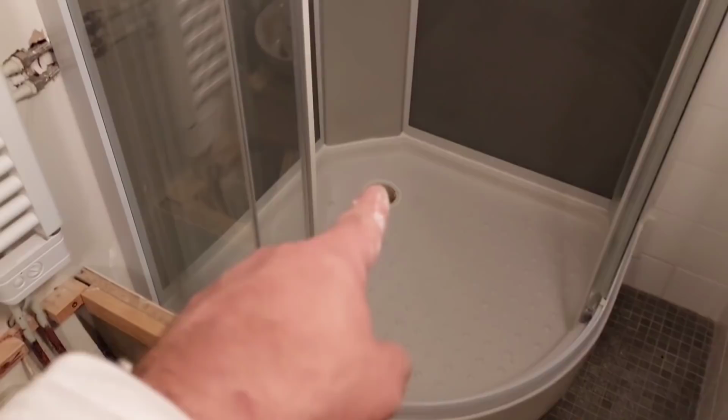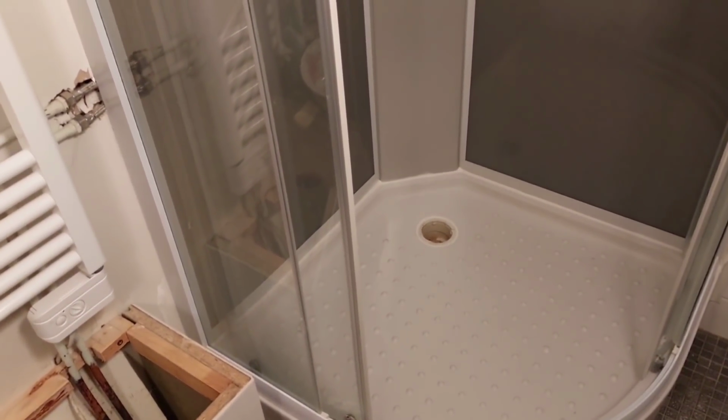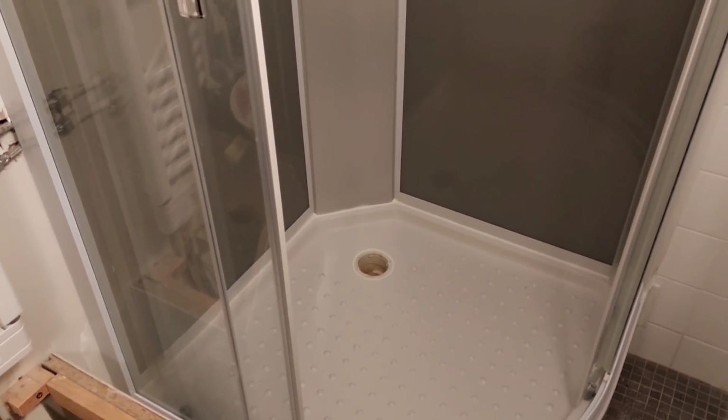I've got another ensuite shower room to do now, which has got a broken waste. So I'm going to take that out and then see if we can go and buy one at the Brico.